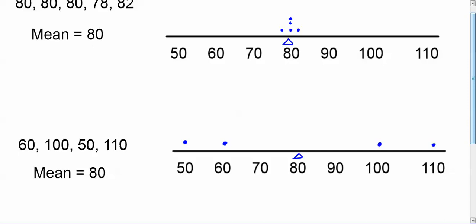Now, the common question is, for which data set or which person or group or scenario is the mean a better indicator of what is typical? If you have a low MAD, a low variability, that's going to be the data set you want to pick. So in this case, for student A, the score of 80 is more typical, more likely to be occurring for that student than it is for student B, whose grades are all over the place. So the mean is a better indicator of what is typical for the student with lower variability.